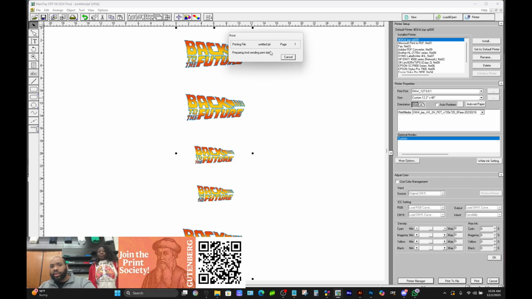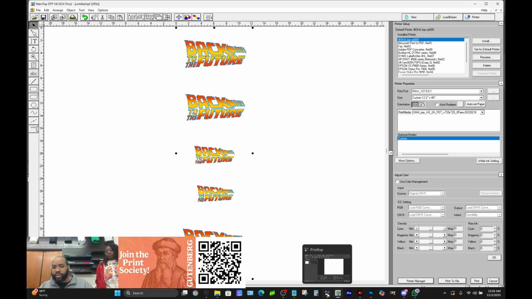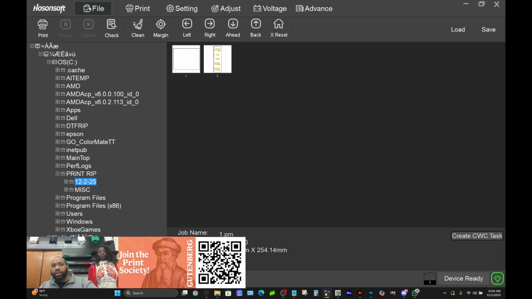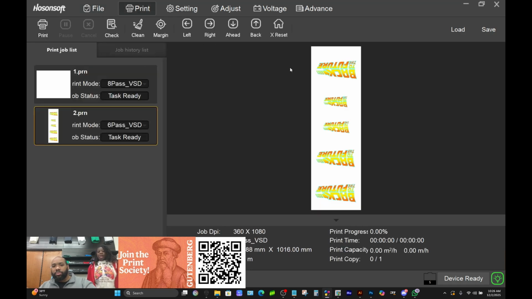Once it parses the data and it goes to 100%, we can now go back to our printer controller software, go to file, double click this. Now this is our print queue that we're starting to build.